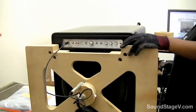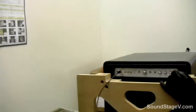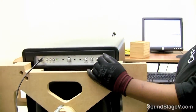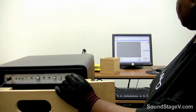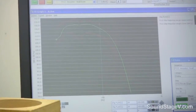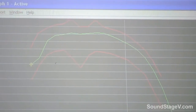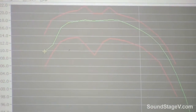The third test: she will put the unit on slave mode to ensure that the slave portion is working — in case a person has two units, one will be the master and the other set to slave. As you can see, the unit passed. The green is the actual response curve, and the reds are the lower and upper limits.